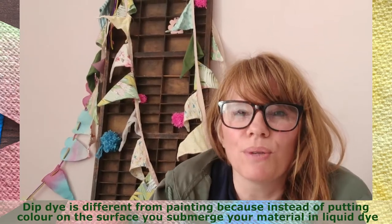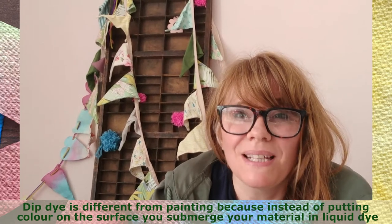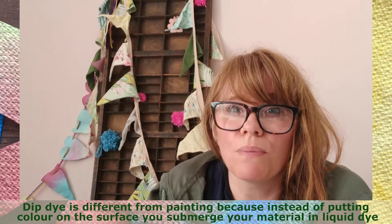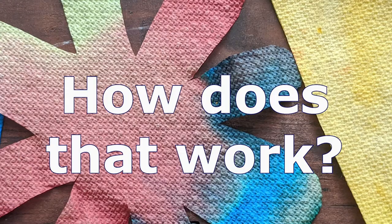Dip dye is different than painting because instead of painting on the surface, you're going to submerge the material into a liquid dye to change the colour of it.